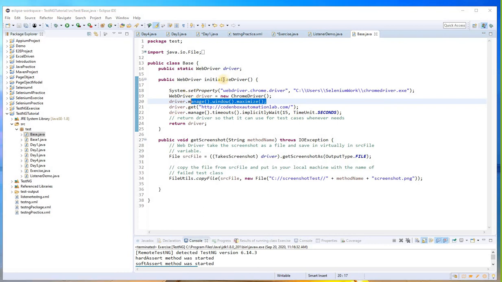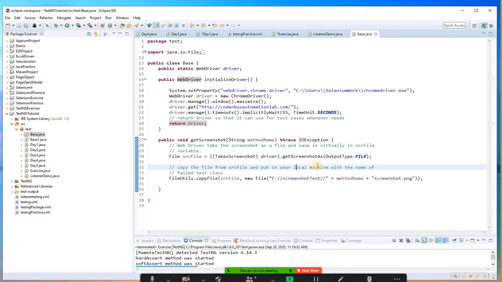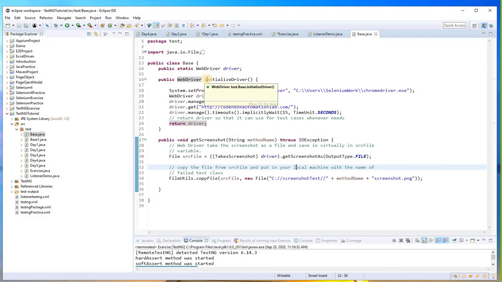So you can create one separate class, with one method being initialize driver, another method could be some other reusable methods, some utilities class methods in the same class, and you can call those methods anywhere in your framework wherever you are going to use them.